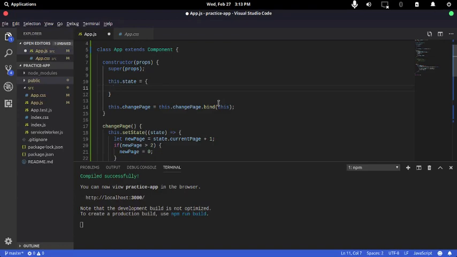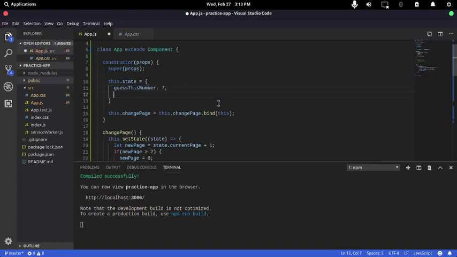So let's have that random number, and it's called random. Guess this number, and let me just put it to 7. Then I'm going to do a little trick. I'm going to say this is the current number, and I'm going to put it at 0.